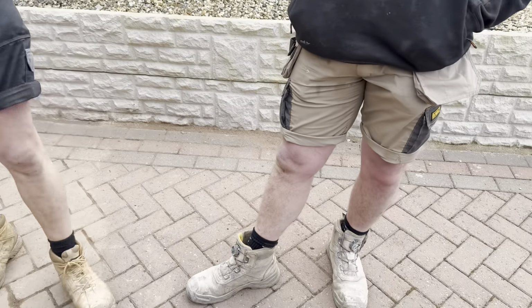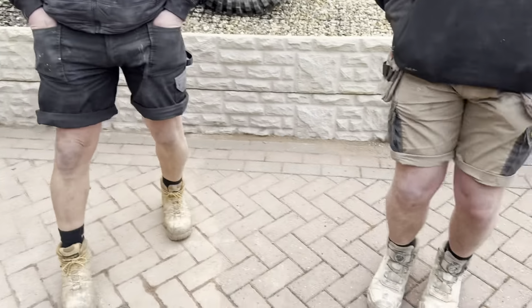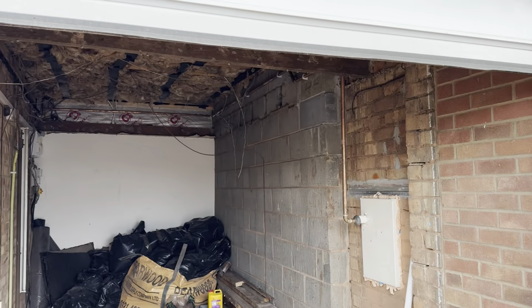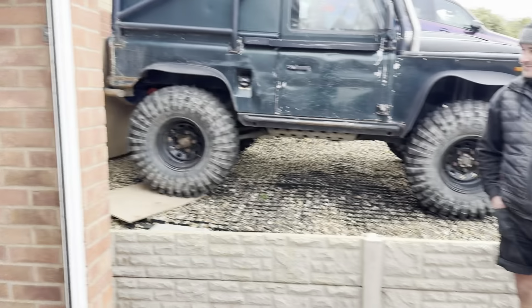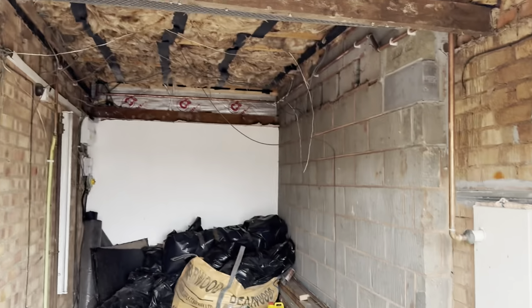Look at these pair here. Look at, well, I've got purple knees, look. No. It's middle of December. Look at them. No, it's not. It's middle of March. Feels like it. And they're both trying to prove that it's shorts weather. Because it was sunny last week. It was sunny last week. It was 17, 18 degrees. But now they're refusing to take them off. Anyway.